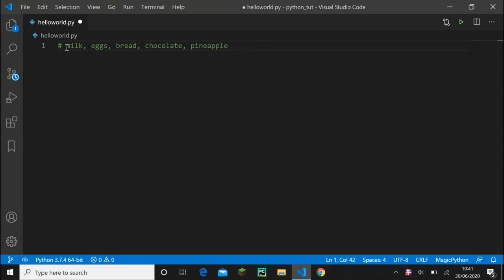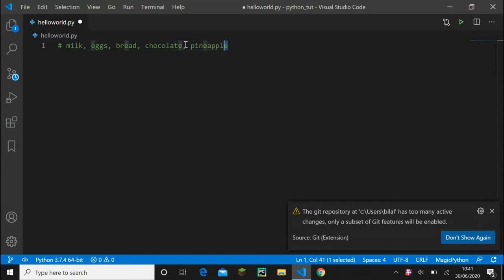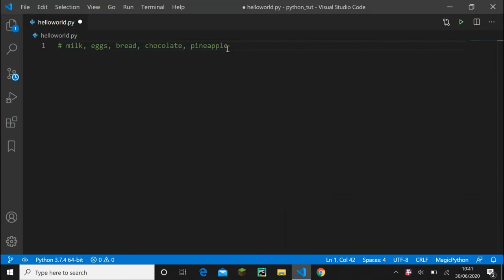So this list contains five items, and this is item number 1, item number 2, item number 3, item number 4, and item number 5. It's important to remember the numbering of these items when we come to Python lists.